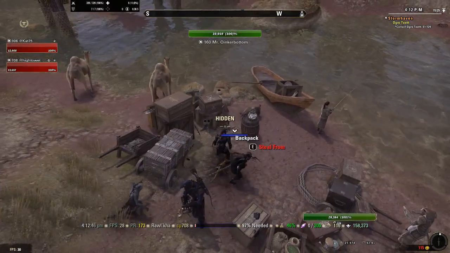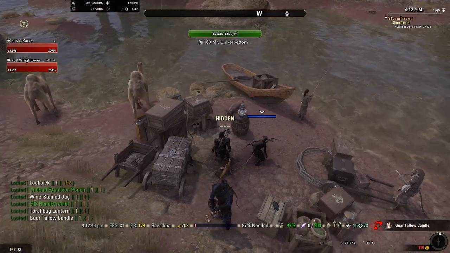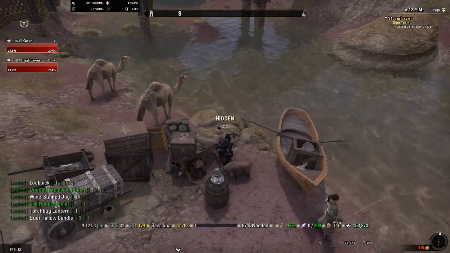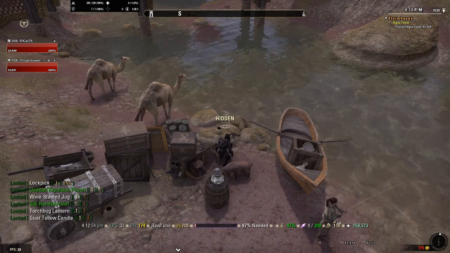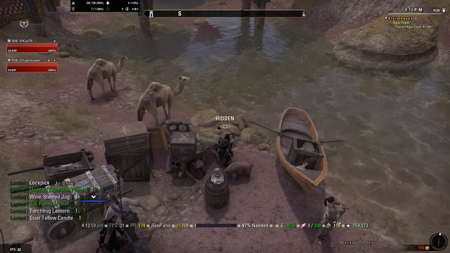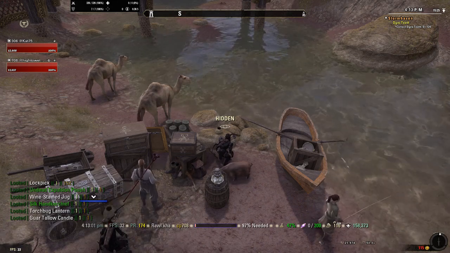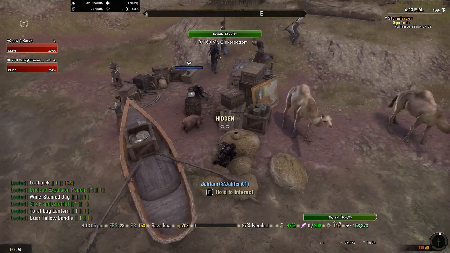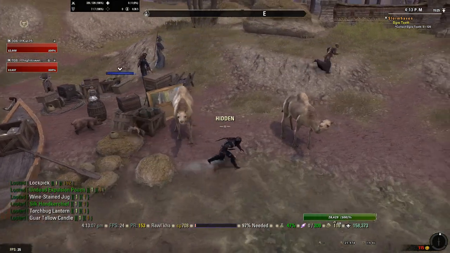And I'm going to show you something here. Right here in the bottom window, you see that I looted the guar tallow candle, 1 of 1. I stole 1, I have 1 in inventory. Now, if I had more than 1, it would show you the stacked amounts there in the add-on. It would show you that I have more than 1, more than 2.